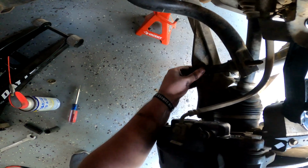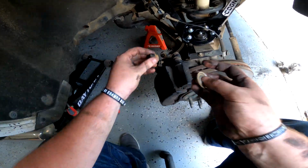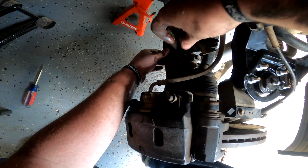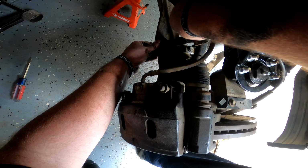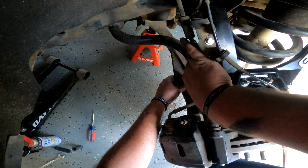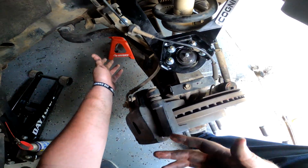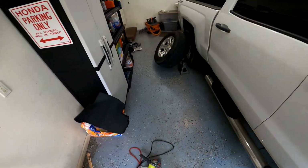It was not this easy on the other side. Where's the other? There it is. So then this goes on like this. This can drop down. This will go up. This will go on here. Yeah, it did not go this easy on the other side, must say. This makes a lot more sense now. Well, and through my own customization too, like with the lower control arm shock mount bolts. If I had to make a recommendation that the instructions possibly didn't cover, I would definitely do that. It feels safer, it feels more solid. I like it better like that.